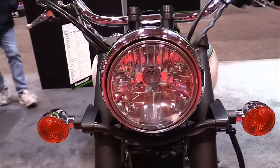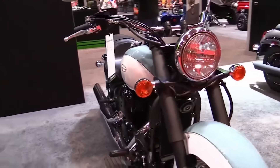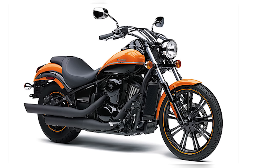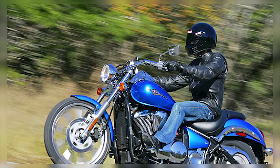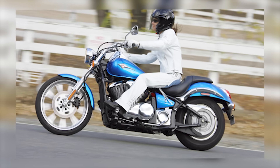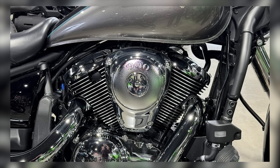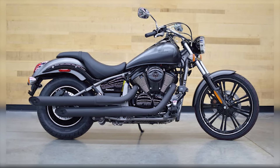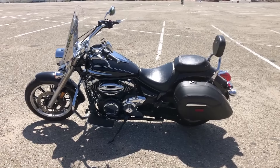Number 8: Kawasaki Vulcan 900. The Kawasaki Vulcan 900 is known for its long-lasting performance and reliability. With a 903 cc V-twin engine and liquid cooling, it offers plenty of power while maintaining a reputation for durability. Riders frequently report their Vulcan 900s lasting well beyond 60,000 miles with regular care. A key factor in its longevity is its belt drive system, and the engine is known for being understressed, making it a great low-maintenance cruiser option.